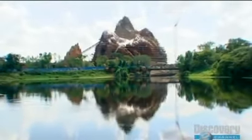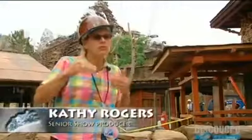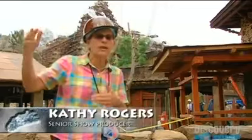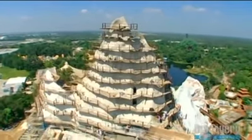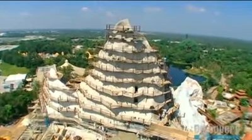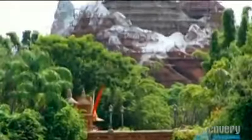In the story, the Forbidden Mountains are very high and very far away. One of the things that we were trying to do is create the perspective of the Himalayan range, and some of the low peaks are 20,000 feet. Mount Everest itself is 29,000 feet. How do you get that much distance on just a few acres of land? Using a trick of the trade called forced perspective.